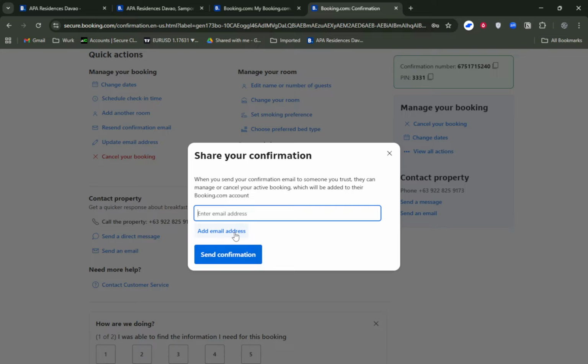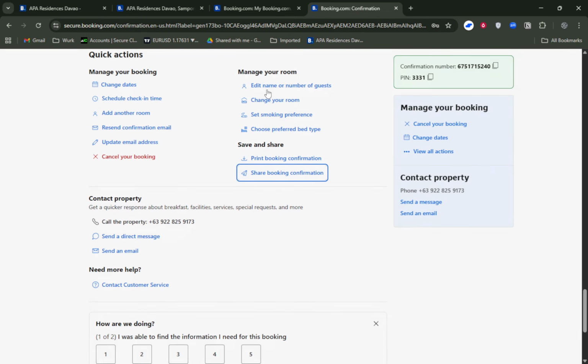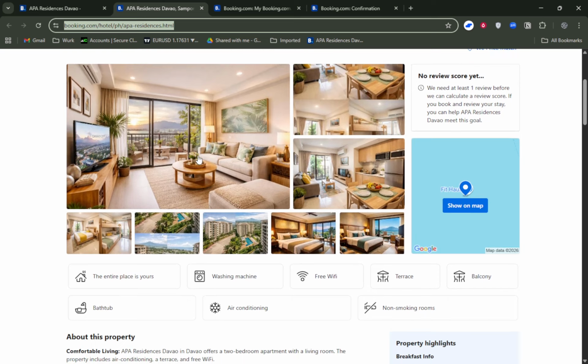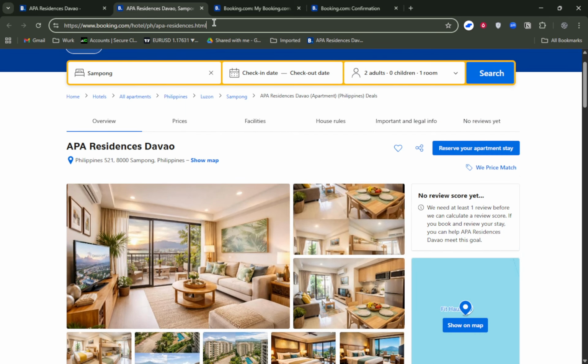Open Booking.com in Chrome, navigate to your public property page or your booking page, and copy the URL from the address bar. Paste it wherever you need. For public listing pages, this is usually reliable. For reservations, it's safer to use the built-in Share Booking Confirmation option, since browser URLs can include session information that others can't open. A few final tips to keep things secure.